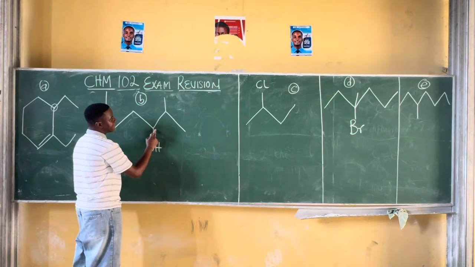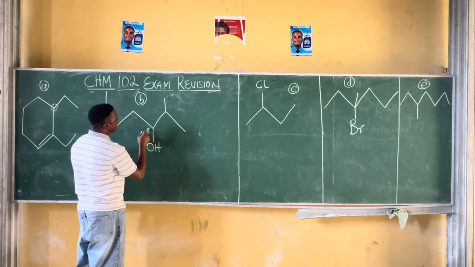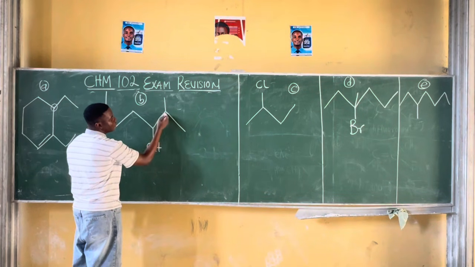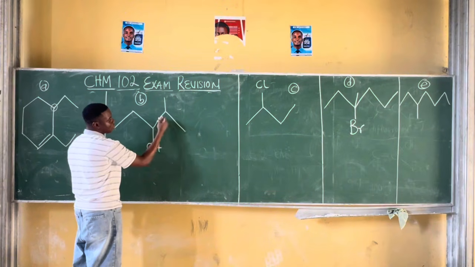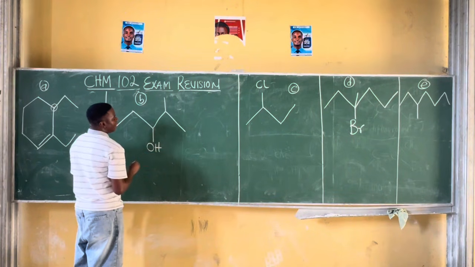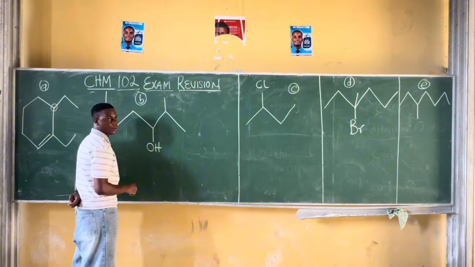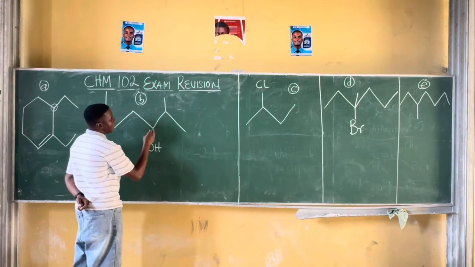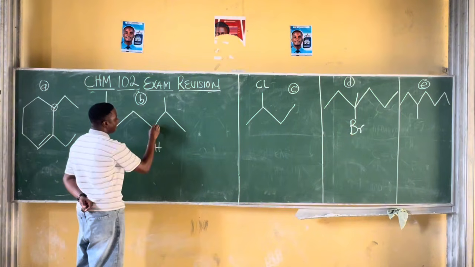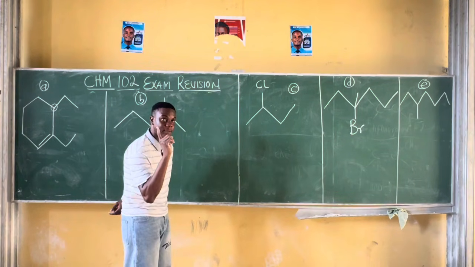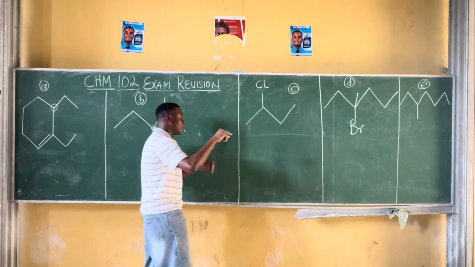Why is it a chiral center? Now, you look at here, it is bonded to an ethyl group here. Over here, it is bonded to everything to the right. Okay? Then look at here. Up is bonded to hydrogen, down it is bonded to OH. Right? So because of that, this is a chiral center. They say we should circle only one, right? From the question, the instruction says circle only one.